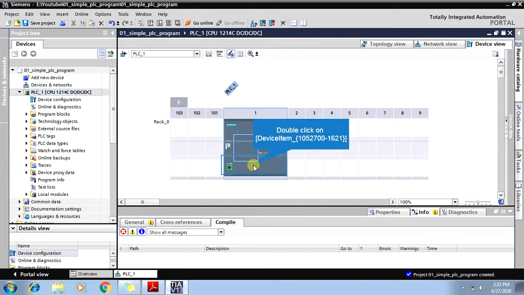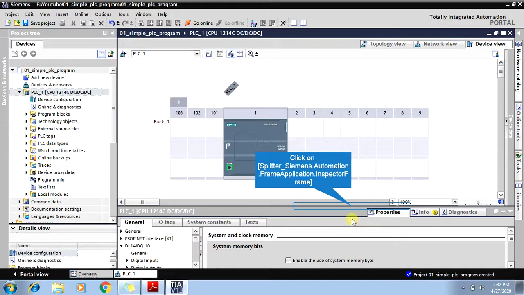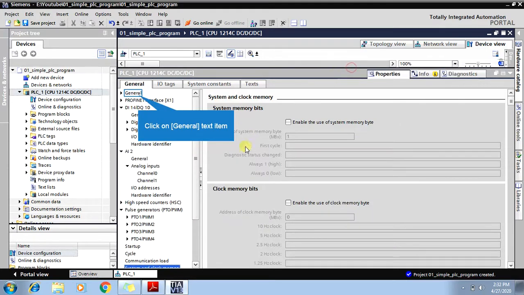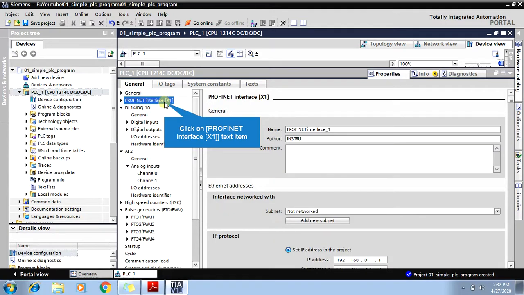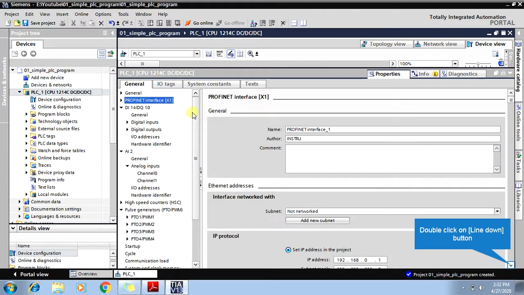Okay, now we will click directly on this PLC and see the properties of the PLC. This is the PLC name and all. Slot is 1, rack is 0. Then we have the Profinet interface here.